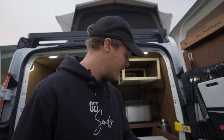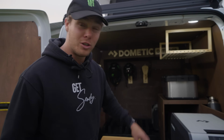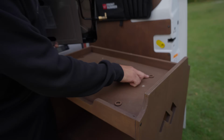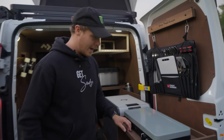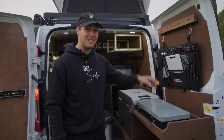You might wonder, aren't all of these things just gonna fly around in the car? But they actually don't, because the material on the storage boxes matches the wood, so they sit very still. And all of these things, like the cooktop, Urskog is smart enough to cut out and mount them there, so they're sitting perfectly in there. It's super sturdy. And this one apparently holds up to 200 kilos, and I could basically sit on it.